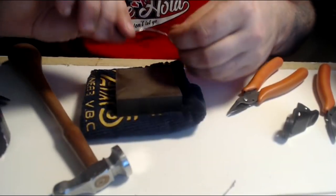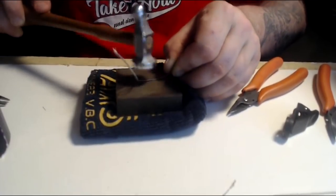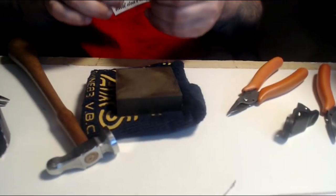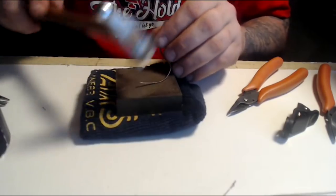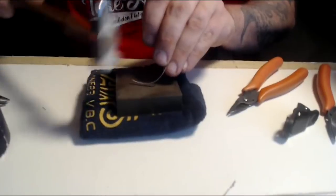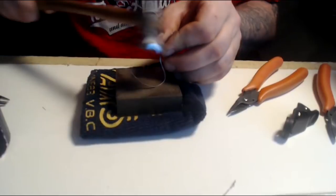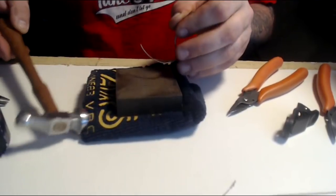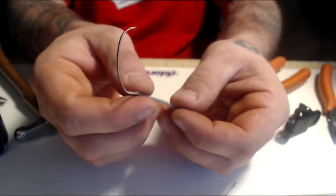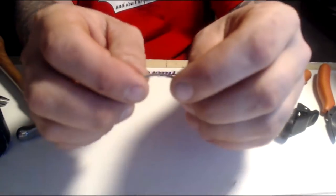All right, I think I'm done hitting this thing. Yeah, I think I'm gonna be done hitting this thing for now. Let me hit this in a bit more and that's going to be it for it. Yeah, so you see how curved it is? We can't wrap that, can we? That's a mess. You wouldn't be able to wrap that nicely.